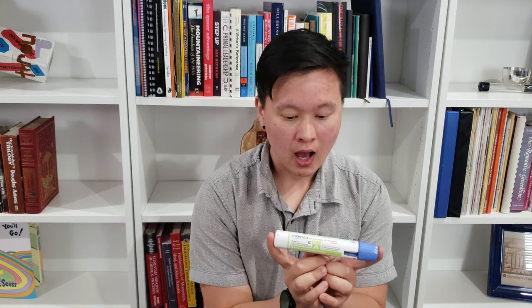Zyosted is fairly expensive without insurance or a rebate card. With my insurance, I think it would be about eighty dollars a month without the rebate card — a bit too much for me. With the rebate card it comes down to zero dollars, or possibly twenty dollars a month — either way, very manageable, and actually cheaper than the gel. If the rebate card ever goes away and I can't keep the cost below twenty dollars a month, I'd strongly consider switching to self-administered injections without an auto injector, which would be substantially more affordable. This auto injector has been a great psychological bridge to get me comfortable with injecting.